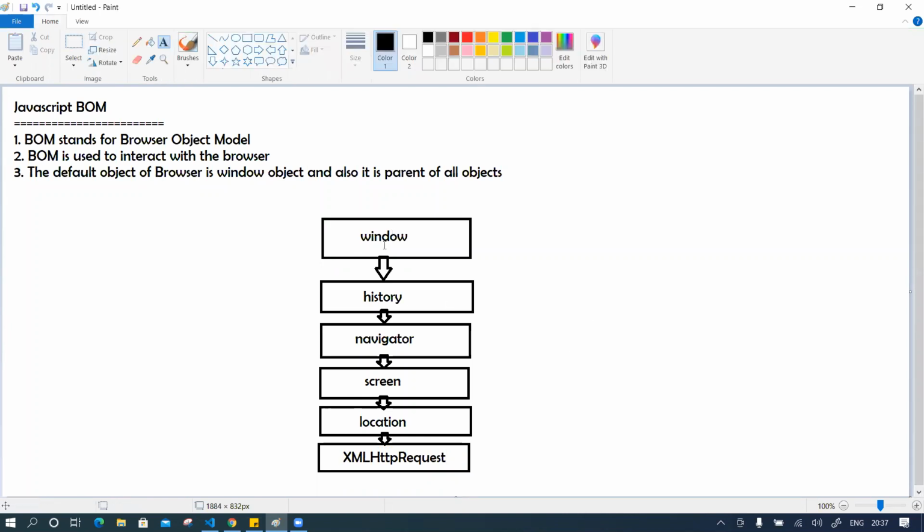So let me write about JavaScript objects from the window. These things we have already learned. Right side space is there, so we can use document.